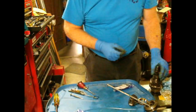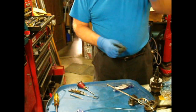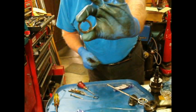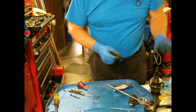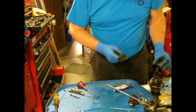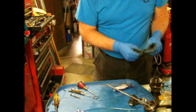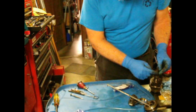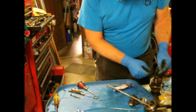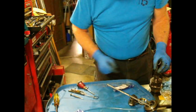So this stacks on there. This is the last spacer, and if you'll notice, this has notches, so it only fits one way, and it's also hollow. So it goes flat face down, the recess face up. This goes over, and it's going to have to slide down this key shaft into the notch, which is down in the recess of that clip.